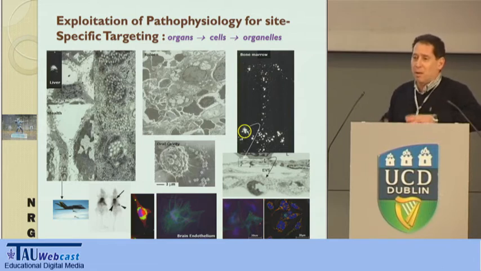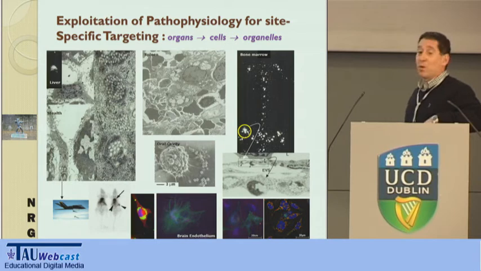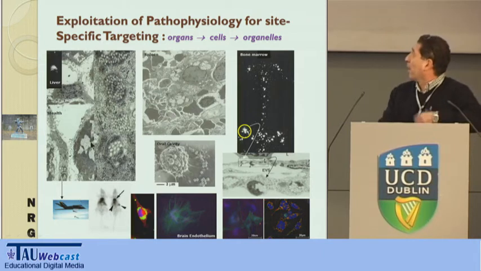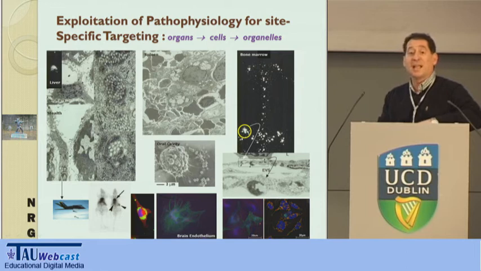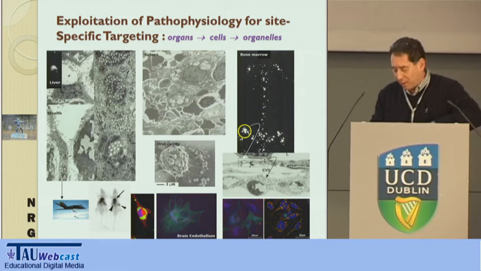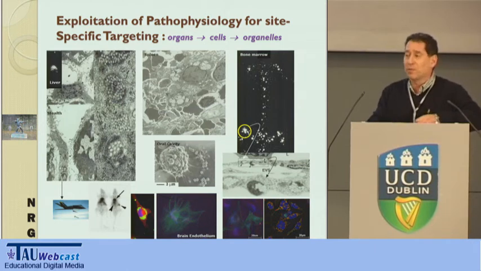By the late 80s and early 90s, we were among the pioneering groups that made the stealth system with polymeric particles, and that eventually led to the development of stealth liposomes, from the stealth fighter terminology. At the same time, we were trying to exploit the pathophysiology and even make particles specific for different subsets of macrophages. Macrophages are very heterogeneous, very different even within the same organ, so we need to understand the cell biology of the macrophages, and also the way blood flows through different organs.